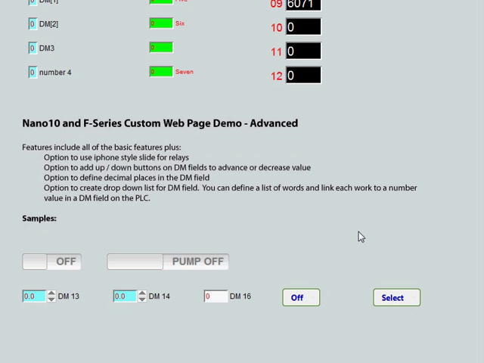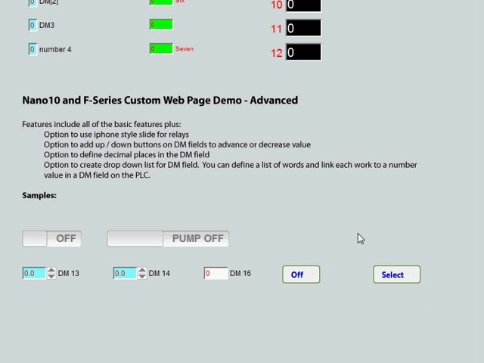Down here is the advanced code that we're making available. So these are two different sets of code. With the advanced code, we've added some functionality. You have all the same features as with the basic code up above, but you have the option for any relay to turn it into one of these iPhone-style sliders. And this makes a really nice user interface. And you can specify the text when it's on or text when it's off.